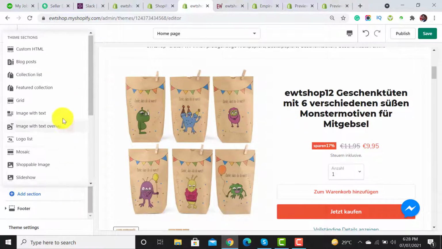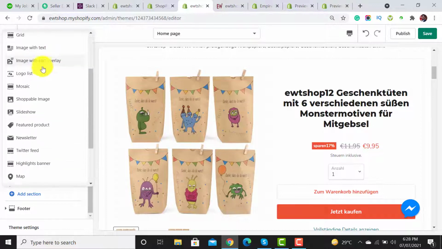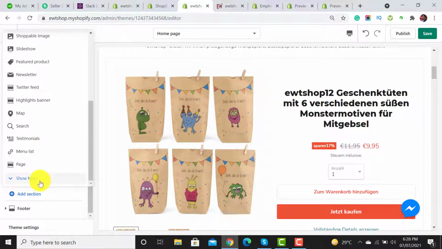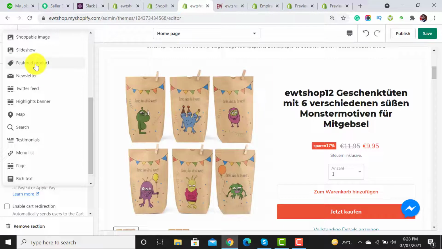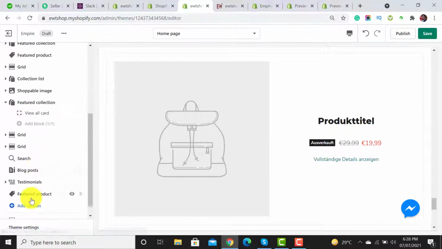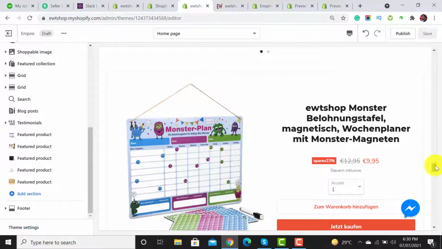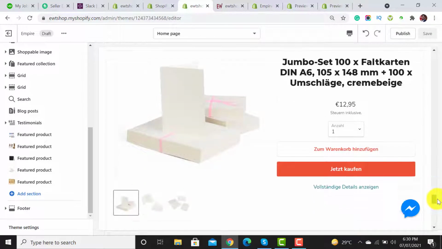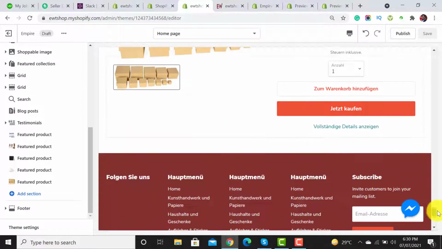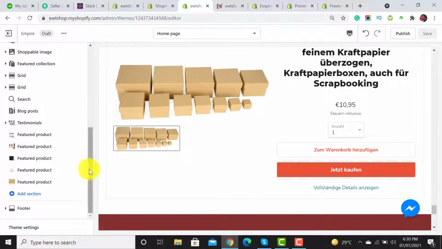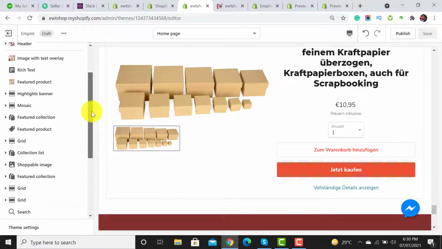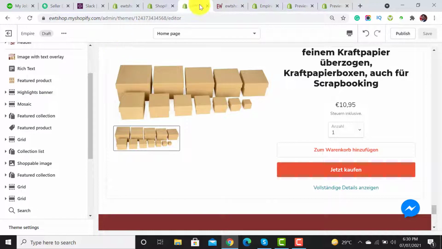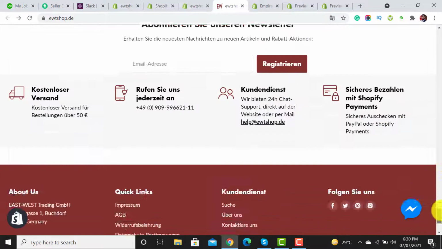Hit add section, and then we have to add the featured product. Here is an option. So here we see that I have added all of these featured products. Now we have to move it up, or simply, I don't need all the other sections because I am customizing it according to this website.